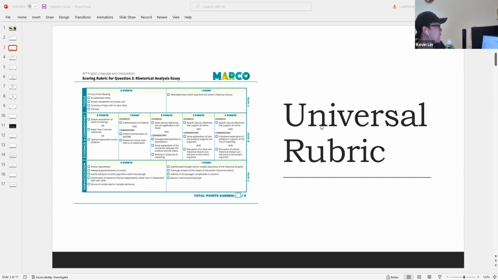Summary of topic with no clear claim. So you want to be careful with your intro. Your intro also affects your thesis point, because if you have a really obscure or unclear intro, like you wrote it in a way that your readers kind of wonder, do you really know what you're reading? Then they're going to basically knock a point off. Even if your thesis is pretty good, that will be graded against the entire essay, but also the intro especially, right? So summary of topic with no clear claim, it just feels like you're talking about the subject rather than actually taking a stance on it.